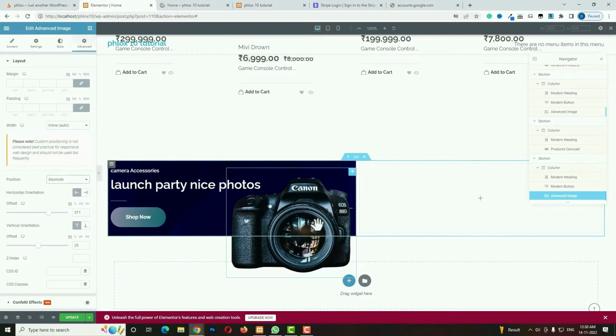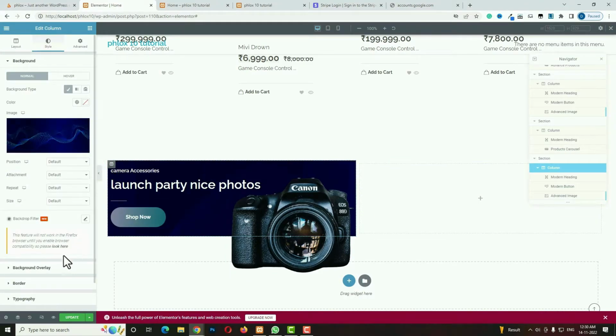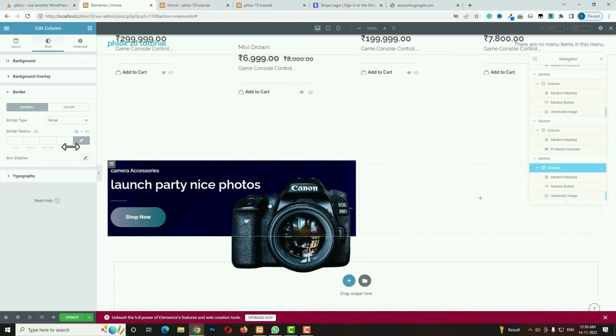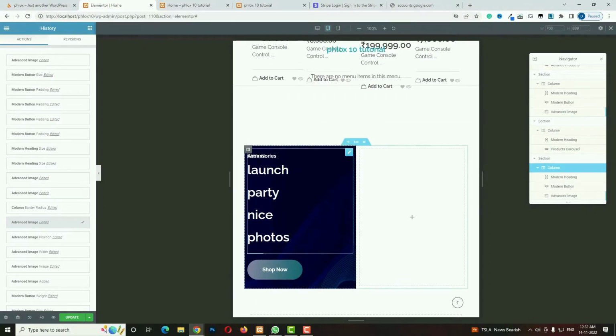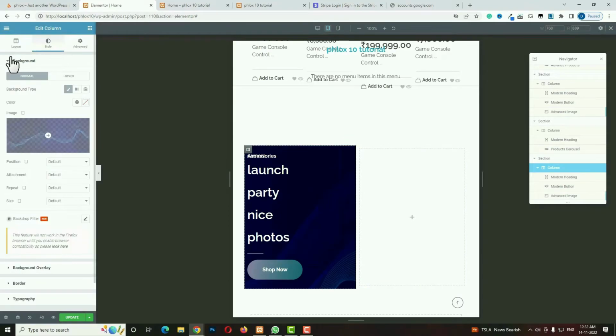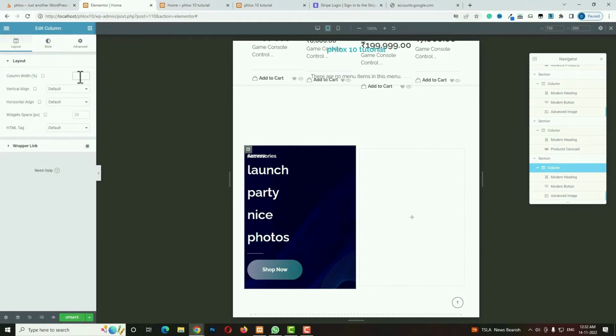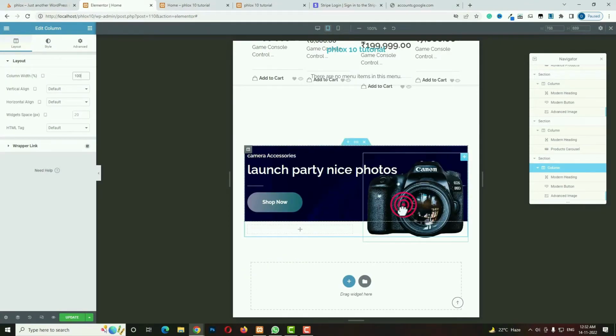Okay, it's really looking awesome. Now let me click on this, and here actually come back to the border. The border radius from all sides let me take around 50. Now let me check the tablet preview. So you can see in the tablet preview it's coming like that. Do one thing, click on this and come back to the layout option, and I have to make it 100. Okay, it's looking really awesome.